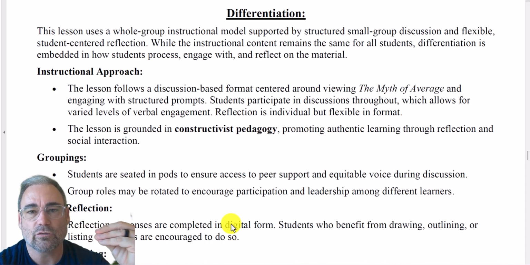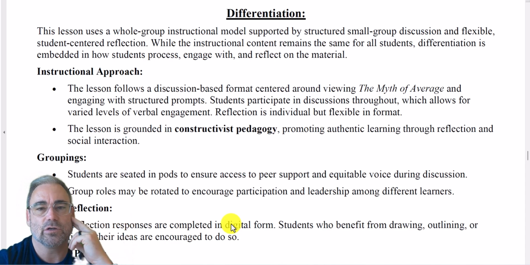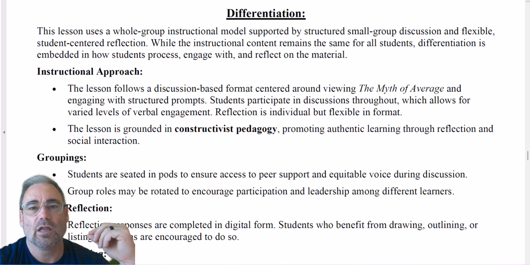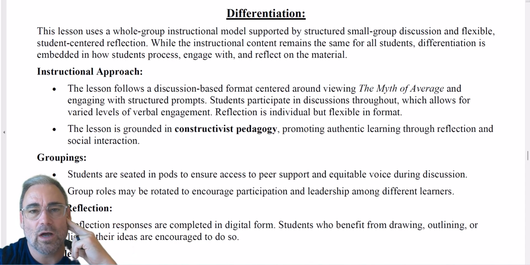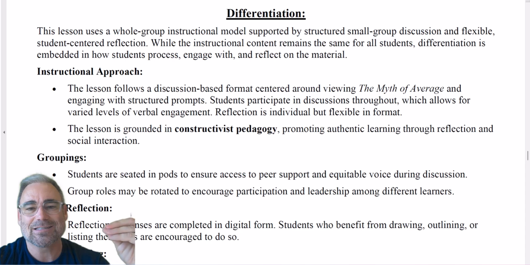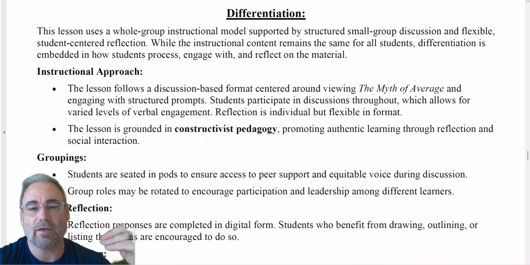Now, Rose argues that when we design learning experiences for a mythical, quote-unquote, middle student, we unintentionally exclude everyone else, especially students with jagged learning profiles. In several of your plans, differentiation was treated as a side note. For example, one lesson said TAG students could read a harder passage, while others use sticky notes or anchor charts. That's not differentiation. That's just giving more work to some kids and not designing a learning path that fits their needs.